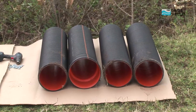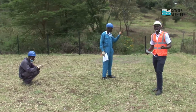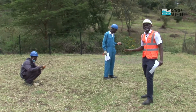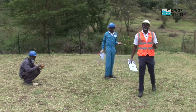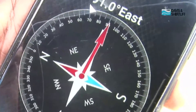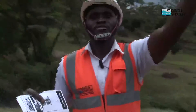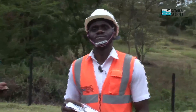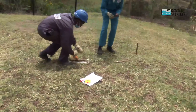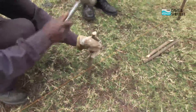Once the holes are dug, we're going to have these PVC sleeves which will locate the foundation footing of our structure. It's important to mention that we've selected an area where water does not drain to, which will compromise the foundation. We've also considered how the sun tracks across the sky — it's very important to ensure maximum exposure on the solar panels. Being that our site is south of the equator, it's important that the slant faces the north of the equator. David is marking out the site. Our footing from one foot to the other is 1.1 meters square.